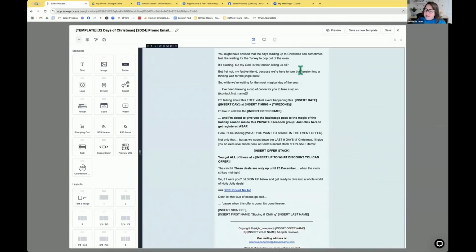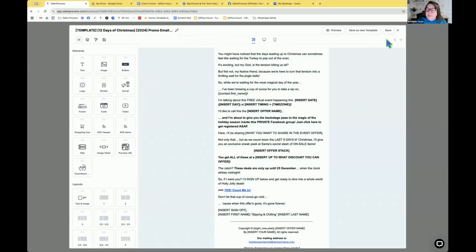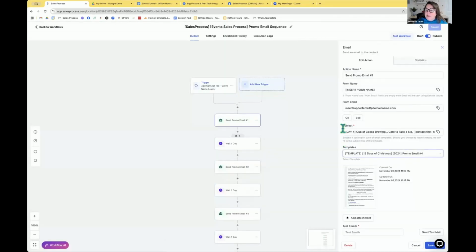So I can update everything in here, and it will also update my template. But I can't get access to the subject line except right here. So I can change the subject line here, but it doesn't change it in the template.